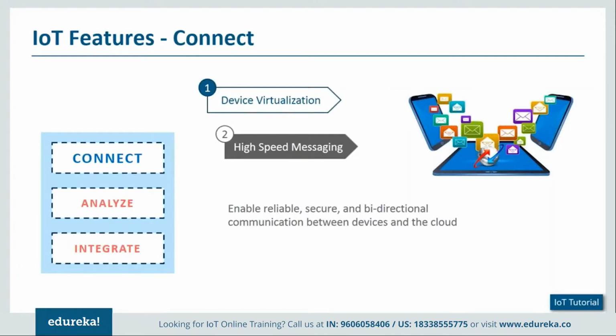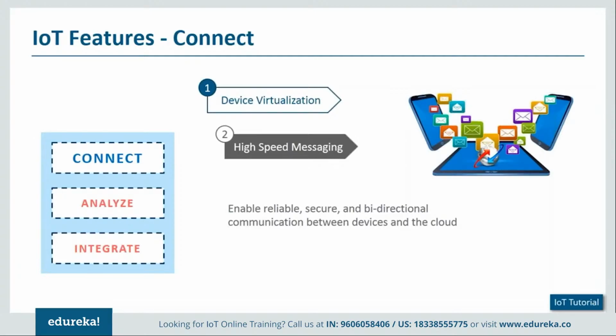Okay, this basically means that there needs to be a reliable, secure and bidirectional communication channel between the devices and the platform. Now the purpose of it being bidirectional is because you need to control each one of them as well. Let's say I want to switch on the AC, then the signal would be going from the cloud platform to the device. So this is how it works. Every communication needs to be reliable, secure, and bidirectional as well.